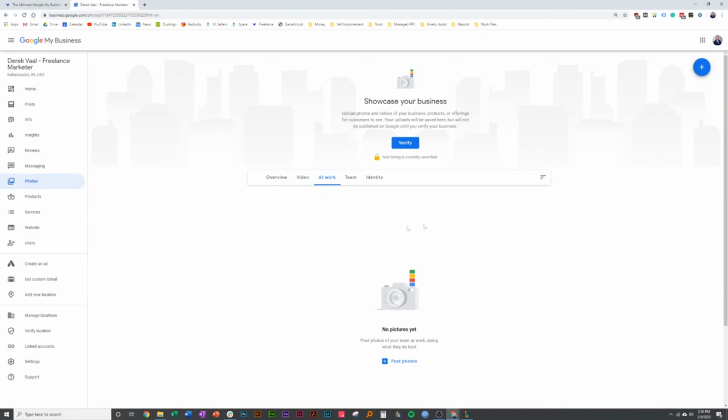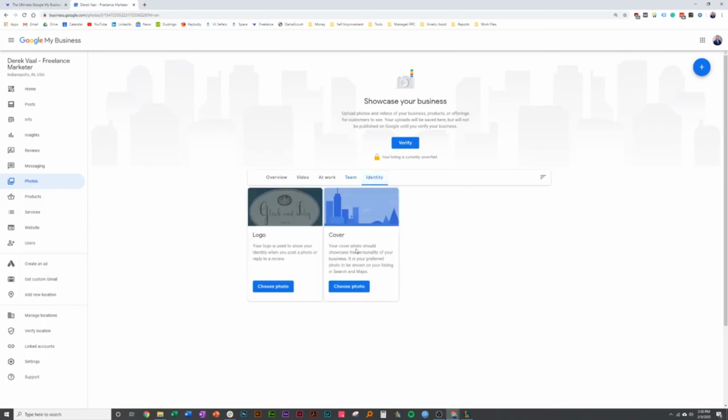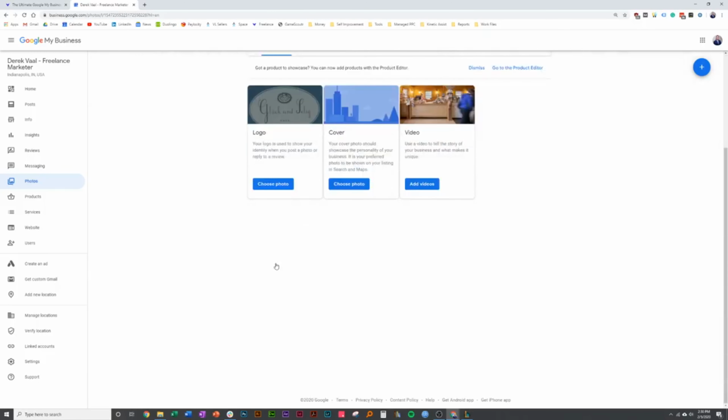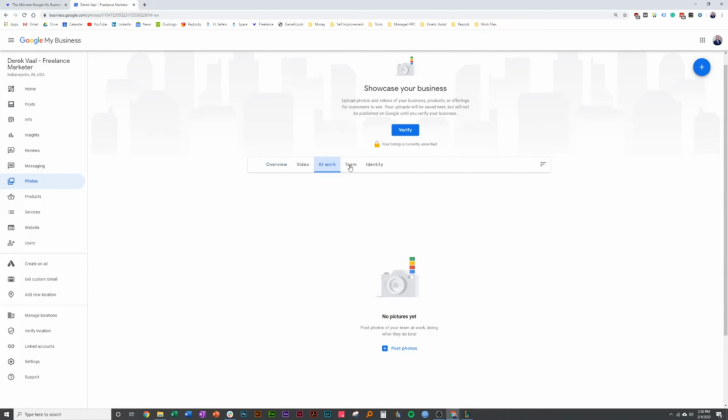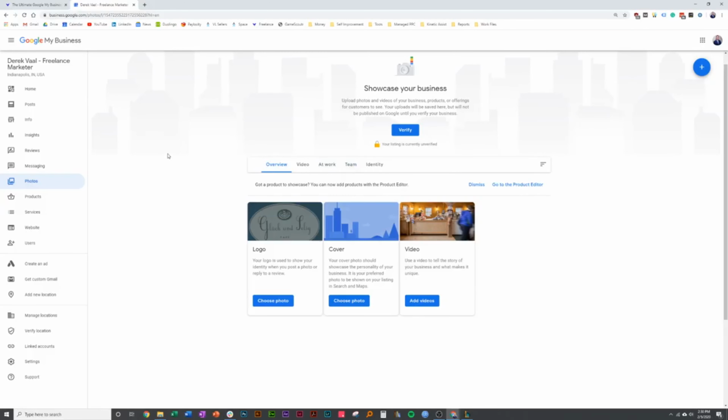At work, these could be pictures of your business at work, people doing their jobs, your team members, which would be good, and logo or identity is part of logo and cover. So I'd recommend at least 5 to 10 high quality images and fill out as many of these categories as you can. Do not underestimate how important photos really are to an optimized Google My Business listing.